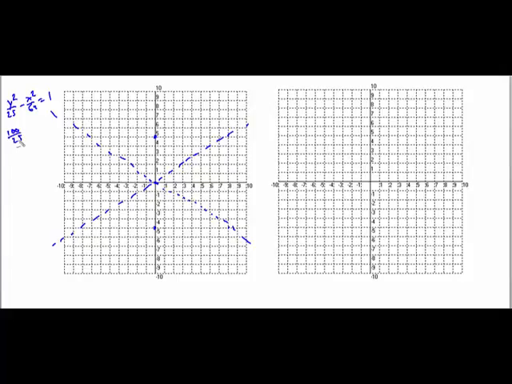So now I have 100 over 25 minus x² over 64 is equal to 1. If I simplify that, it turns into 4 minus x² over 64 equals 1. Subtract 4 from both sides, and what I get is negative x² over 64 is equal to -3. Multiplying both sides by -64, which would not only simplify the 64 and the negative as well, I get x² is now equal to 192. Taking the square root of both sides, x is equal to approximately plus or minus 13.87.